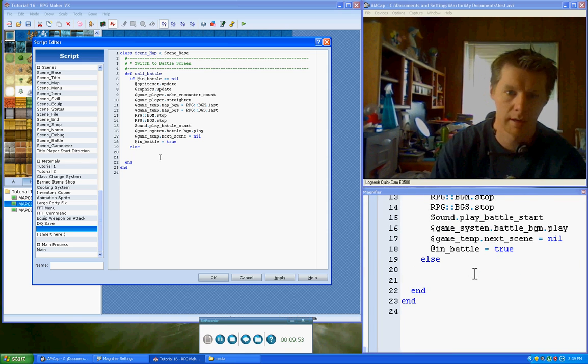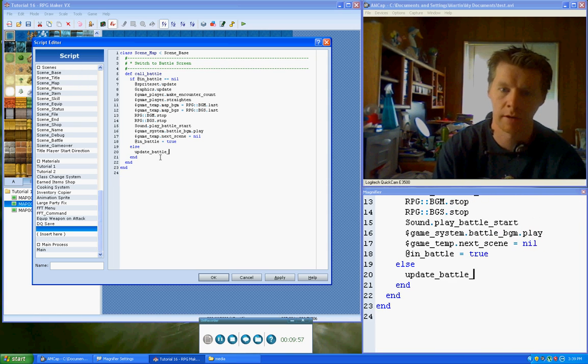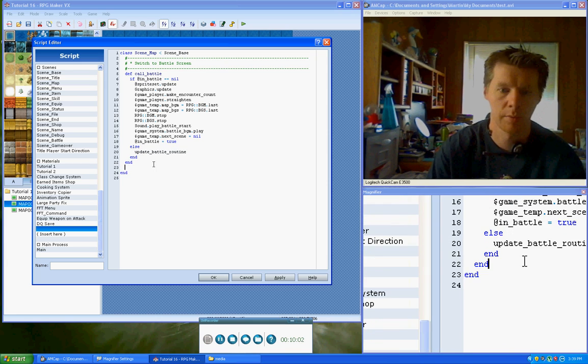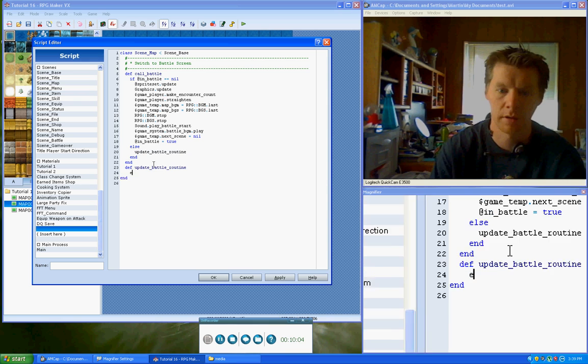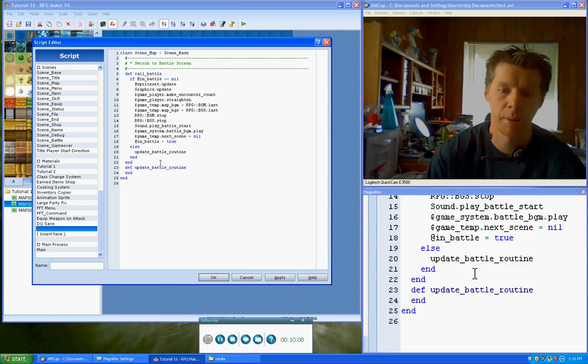Okay, and then inside of here is where we're going to do our update battle routine. And then from there, we can start determining exactly what we're going to do from here on out. So this becomes our new update method.